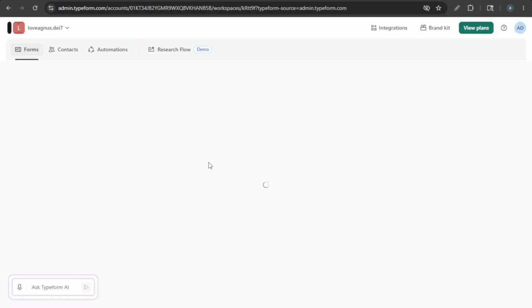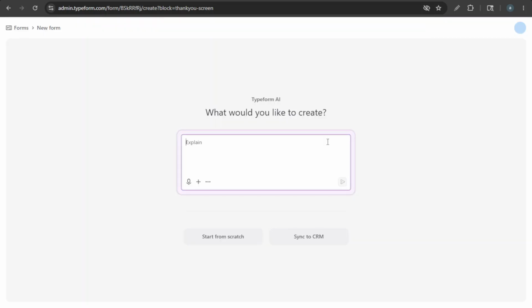After you have finished with those initial questions, there is just one final step to secure your new account. You will need to verify your email address. Head over to your email inbox and look for a confirmation message from the Typeform team. Inside that email, simply click on the verification link they provided to confirm that the address is yours. As soon as you click that link, your account will be fully activated and ready to go.